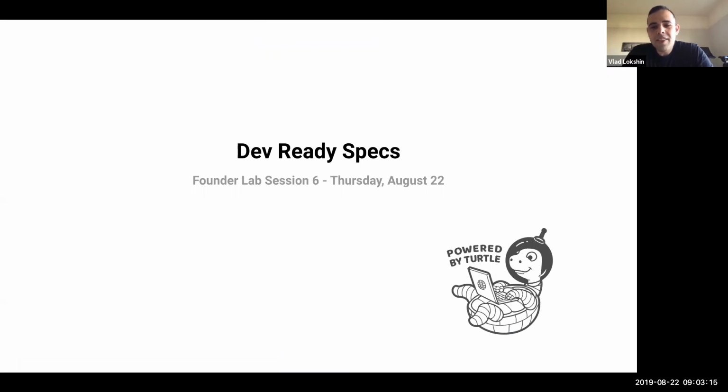It's our last session, and we're taking everything that we've gone through between design, dev, budgeting, and everything in between and consolidating it to development-ready specifications, or what is it exactly that you're going to hand off to a developer that you're working with, or if it's not necessarily handoff, at least the starting point of the collaboration between you and a developer that you're working with on a regular basis.